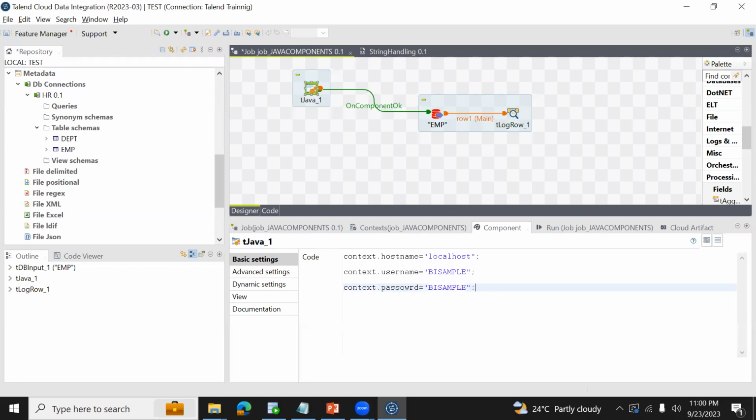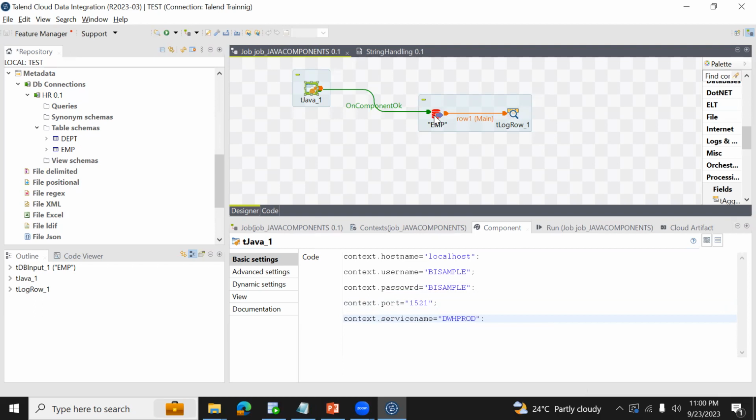The username and password are the same, and context.port is 1521, and the context's one more is service name. I am calling it DWHPRO.